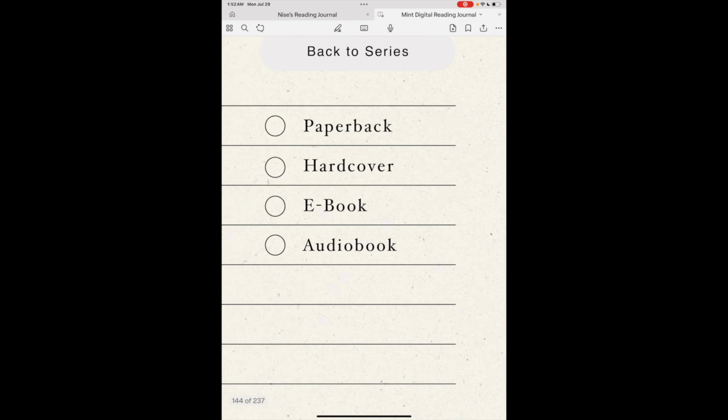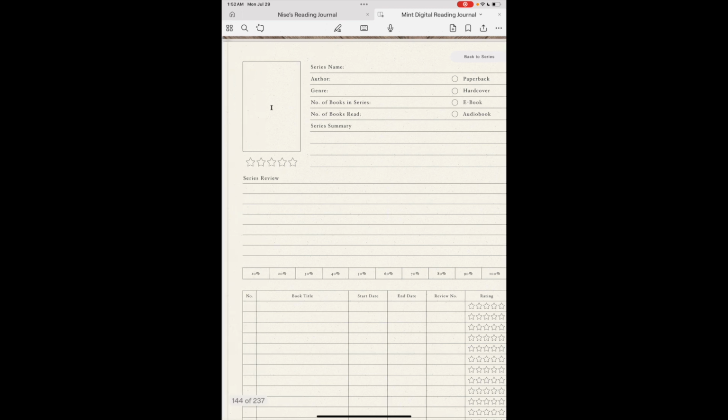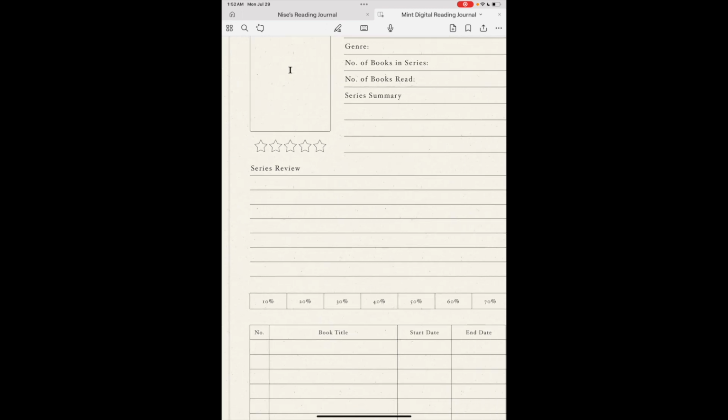Then again, you have your format. You could either circle it, check it, or color it in with your highlighter over here on the circle, to indicate what format you've read the series or book in: paperback, hardcover, ebook, and audiobook. So you have your star rating. Here is your book series summary.